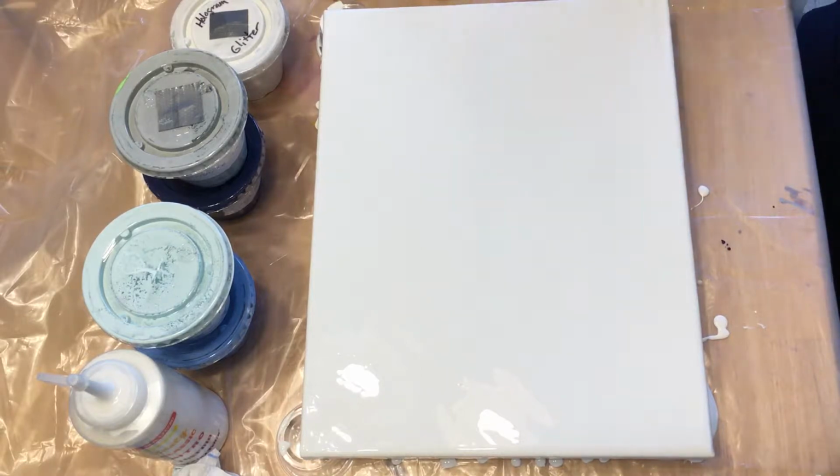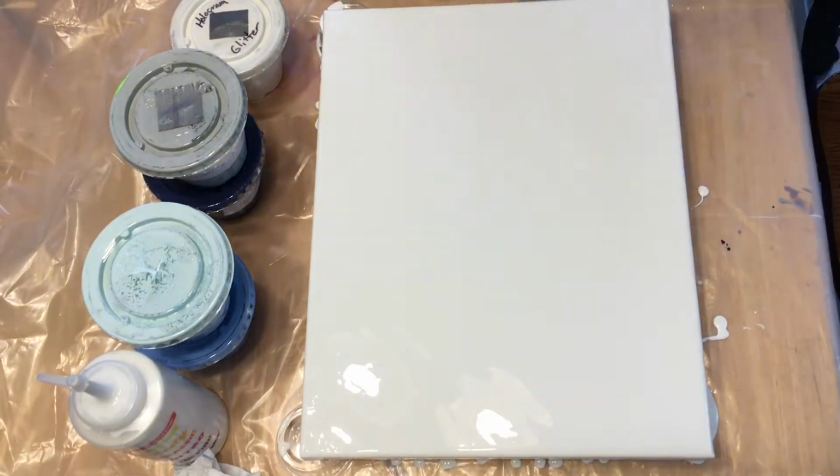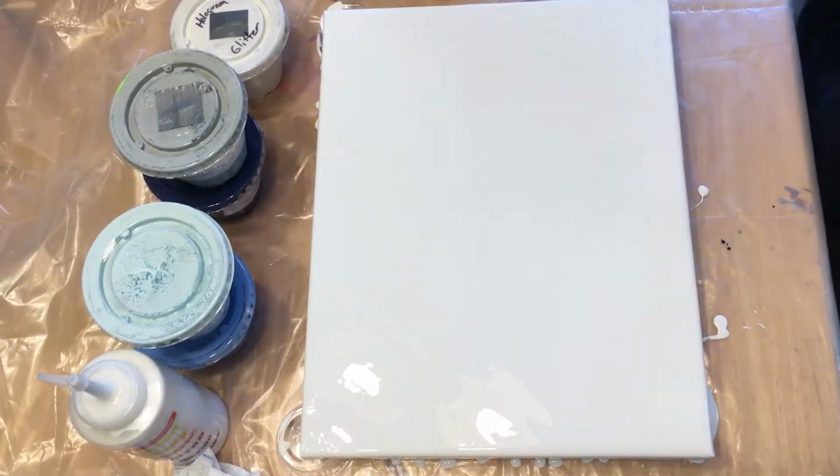Oh, I was gonna grab a straw. I'll be right back. I'm gonna grab a straw because I want to feather the edges or lace the edges so that the wave looks like it's just totally spraying. And I know from practice that a straw is going to do that. So, got my straw. Okay, I won't hold you up anymore. Let's do this. Oop, I'm losing my Bluetooth.